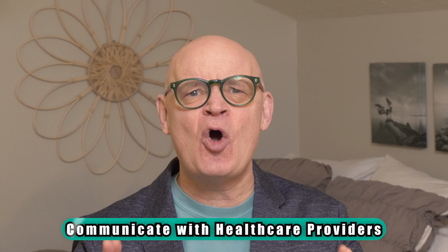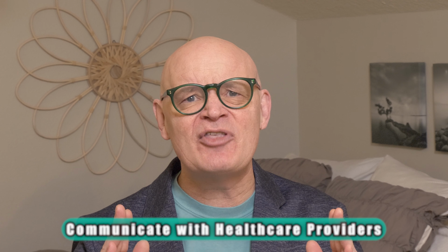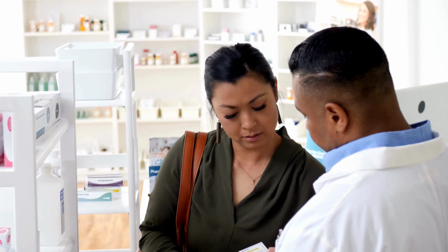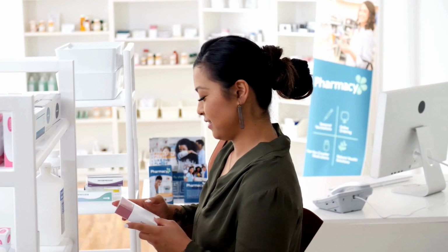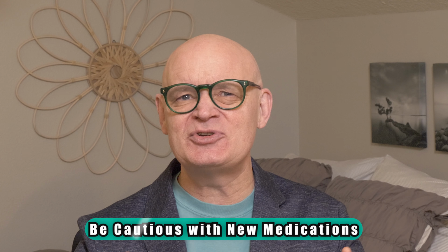Be sure to maintain open communications with healthcare providers about the medications you're taking and always tell them about changes or adverse reactions. If we review our medications with healthcare providers on a regular basis, we can help identify unnecessary medications and reduce the risks of errors. If you're supposed to be taking 2 tablets at night, but have only been taking 1, make sure your healthcare providers know this. When you add a new prescription to your regimen, be sure to understand why you're taking it, know if it interacts with your current medications, and be aware of side effects.